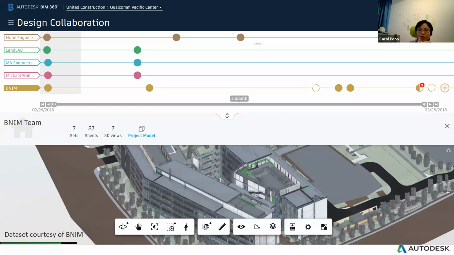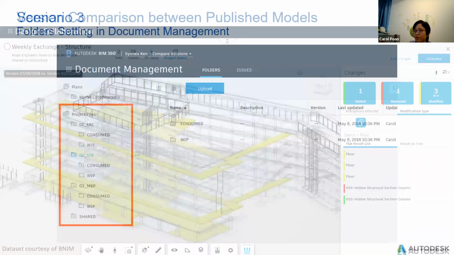You see that the colored lines mean different teams. Right here, we have 5 teams, and then there are some bubbles. Some are empty bubbles, some are solid bubbles. Empty bubbles mean you have published your Revit model on BIM 360, but after others have explored your model, 2D or 3D drawings, they find that it is not what they want, or you have some items missing. So they can raise an issue to you to change or do a revision, and then afterwards you publish another version, and when they are satisfied, they can just click consume.